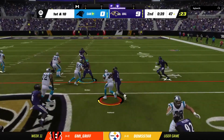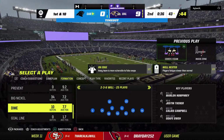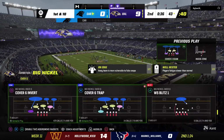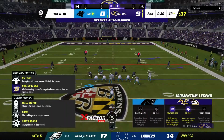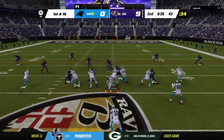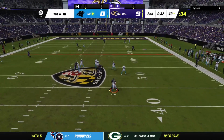Straight ahead with Hubbard. And a strong run that time as he's across midfield and down to the 43. The Panthers going to use the second of their timeouts, as it'll come with 36 ticks to go in half number 1. A 1st and 10 here, and you know, if they could just get 3 out of this, something about whittling it to a one-score game at half that might provide a psychological boost.